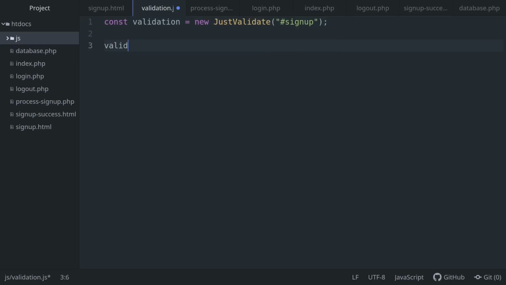We call the addField method on the validation object, with the field selector as the first argument, and an array of rules as the second. Each rule is an object, where we can specify one of the library's built-in rules using the rule property, with the name of the rule as the value. For the name, let's just make it required.